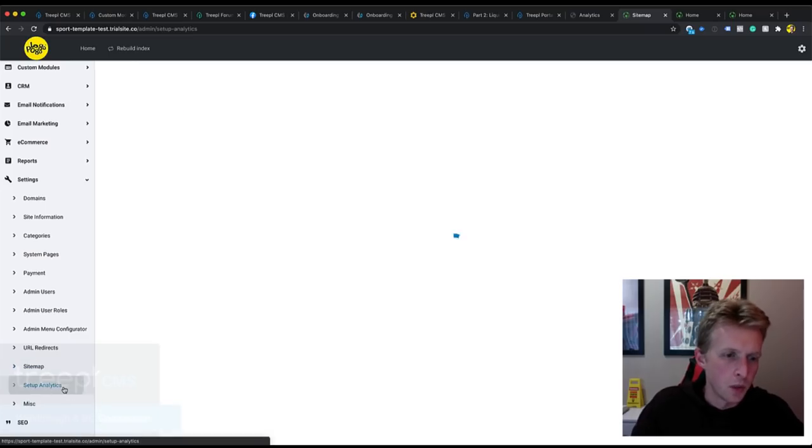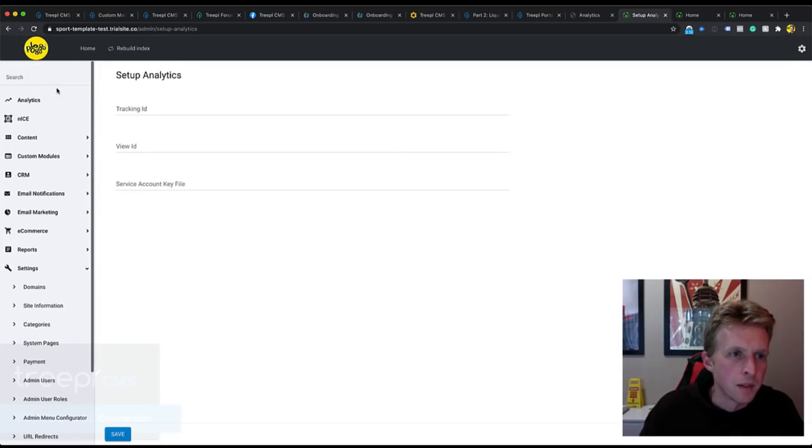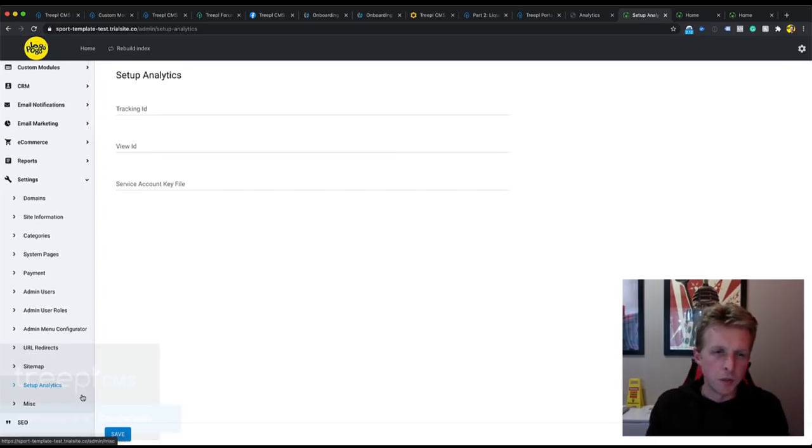The site analytics is just where we go to set up the analytics, and there's very detailed documentation on the exact steps on setting this up. It's not hard, but there's just a few steps to work through the Google Analytics and the API setup side of things. But that will get Google Analytics working on your site. You don't have to put in the tracking code or anything. It will just all be automatically generated, and it will give you that nice dashboard at the start that we talked about. So really good to be able to pull in Google Analytics and not have that conflict between what the CMS analytics is saying to what Google is saying. So it's all just going to be Google Analytics.